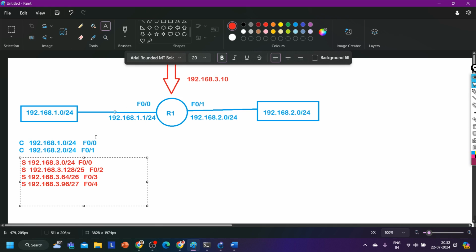So do you think the destination is matching in multiple networks? Yes, the destination is matching in this network also, correct? Because this entry is matching only 24 bits: first octet, second octet, third octet. And the first, second and third octet values are matching. So the destination is matching in this entry also. Is the destination matching in this entry?